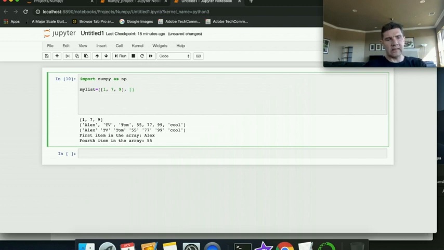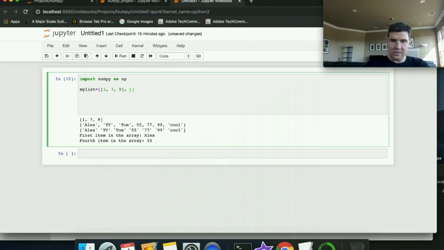A matrix is really a list of lists. That means you put in square brackets and you put a comma between each list, and you open and close square brackets for each list.